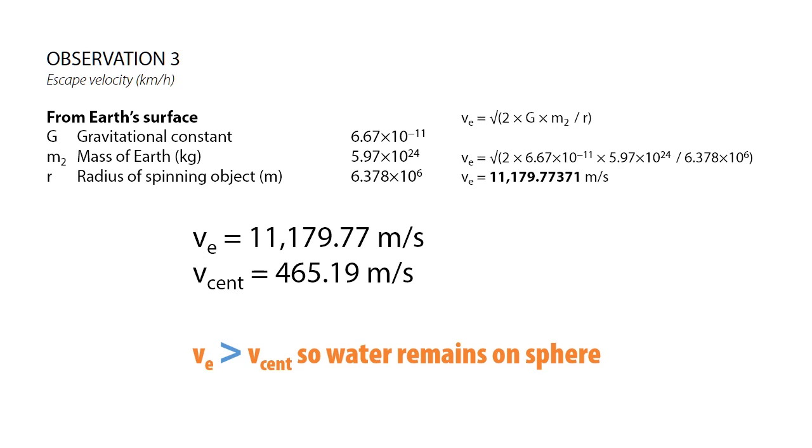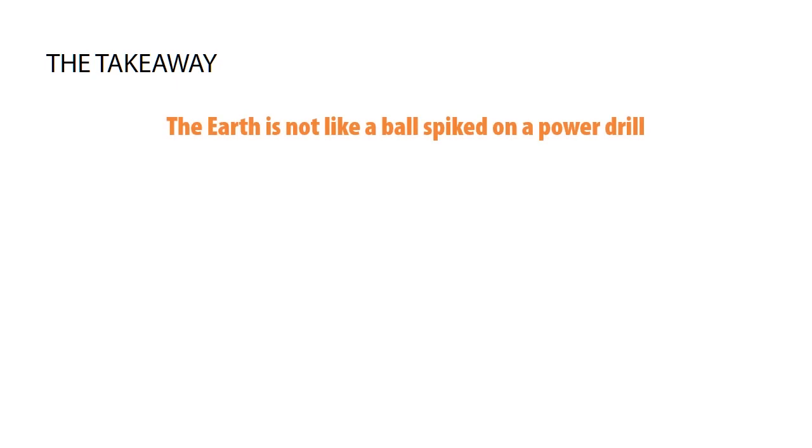Of course, this matches our real-world observations. Never mind that a liter of water moving at 11,000 meters per second in our atmosphere would vaporize due to atmospheric heating. Clearly, the spinning Earth and spinning ball are not at all analogous to each other. The ball is spinning much too fast for the analogy to hold true. All the videos telling you otherwise are based on a false premise.